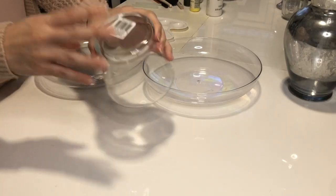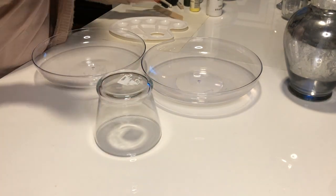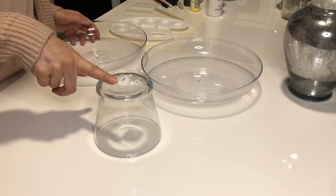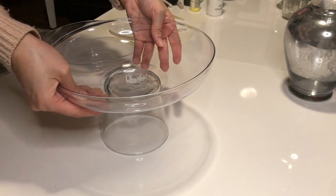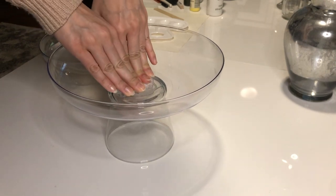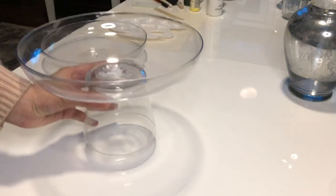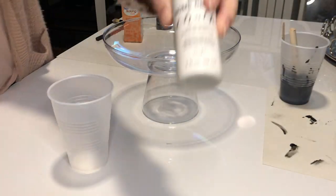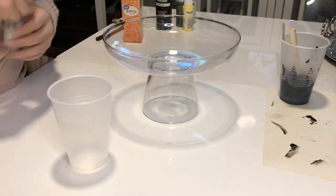This sticker was actually really hard to remove, but I figured it wasn't a big deal since I was gonna paint over it anyway. What you're gonna want to do is add hot glue or E6000 to the entire base of the vase and then firmly press your dish on top. This is what the dish will look like once it's glued together — super cute.